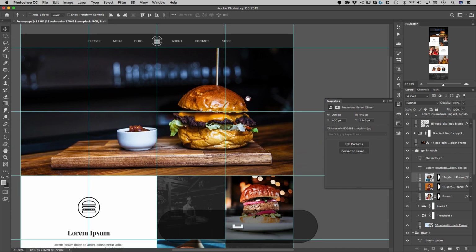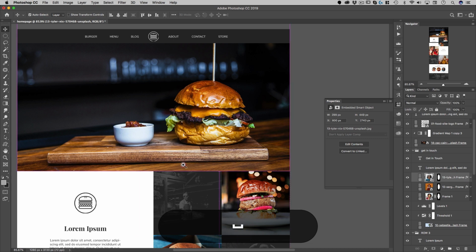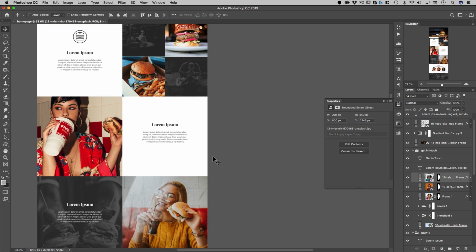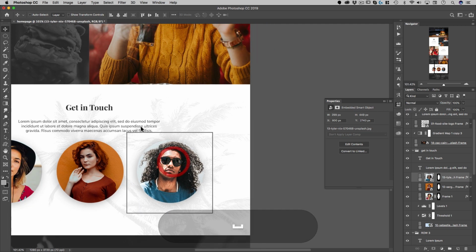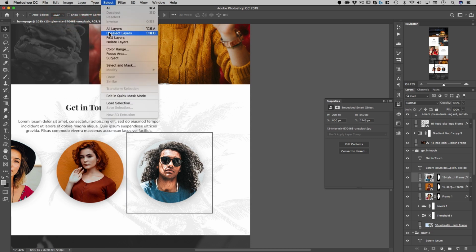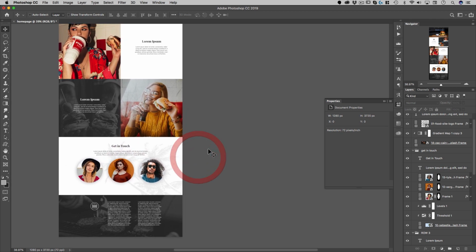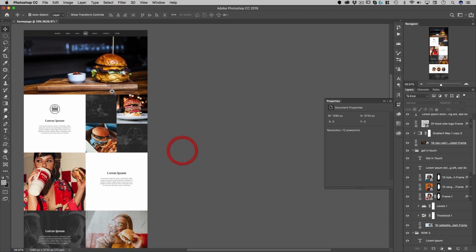So there you can see how fast, using frames, we can design a web page. And so that's using the new guide tools, the new guide layouts. You will notice that the frames kind of have this tendency to always show you this. So we can go to Deselect Layers to turn that off. And that looks quite nice. And that did not take us long to create a whole website.